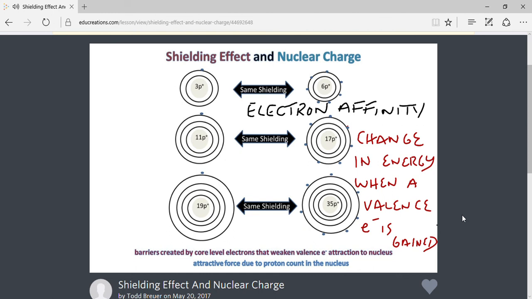While there may be exceptions, these patterns that we're talking about are general rules or patterns. Let us compare chlorine to bromine in this particular case. Since there is a stronger attraction for the valence electrons on what we know as chlorine atoms, that stronger attraction creates a greater release for energy when a valence electron is gained. As the attraction weakens for bromine, this would create a lower amount of electron affinity or less energy released when a valence electron is gained.